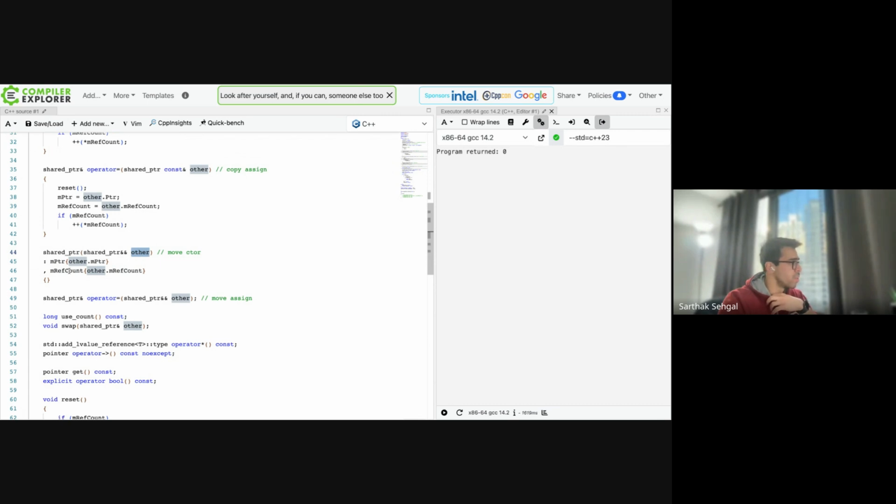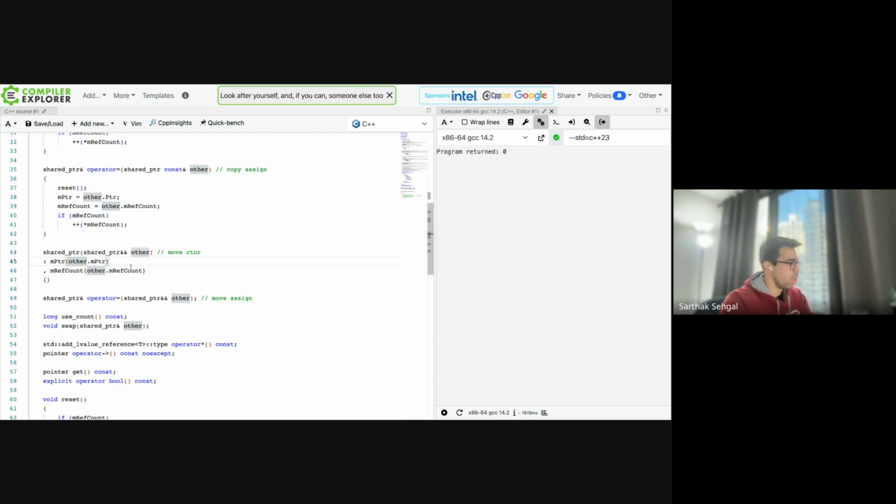Right now the current object is going to be pointing to the memory that other object was pointing to, but the other object is still pointing to the same memory, which is problematic. If this other object goes out of scope, and say the ref count was equal to 1, now I have two shared pointers which have the ref count equal to 1, but other goes out of scope, and it's going to end up deleting the underlying memory.